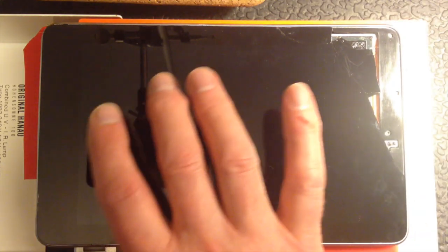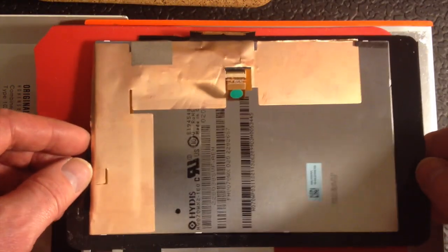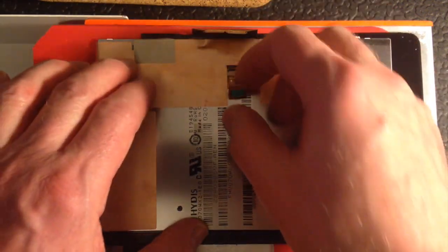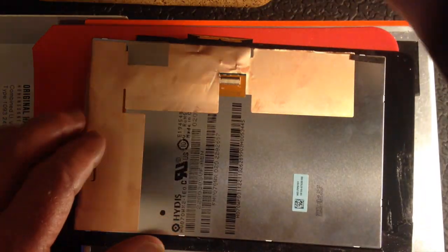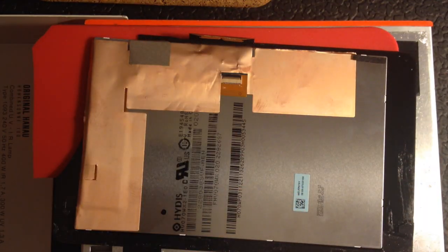This LCD screen is working perfectly, but the glass around the outside is completely shattered. The first thing to do is to remove the bezel frame from the touch screen. So I've removed the bezel and am now just left with the screen itself. The next thing to do is to remove this, so flick up the clip, pull that out, and put it to one side. Make sure the latch is down, and then use some sticky tape to put over that clip, as you don't want that damaged at all.